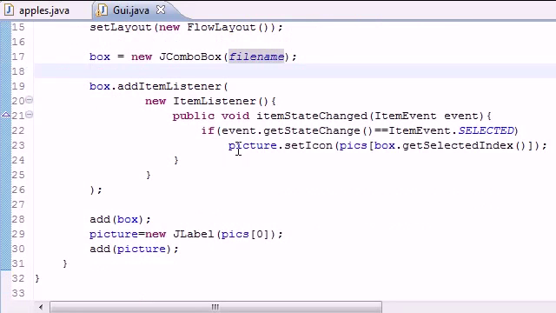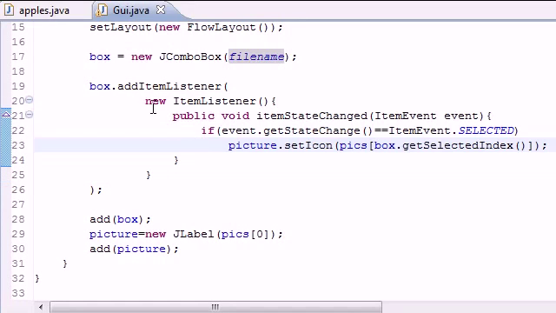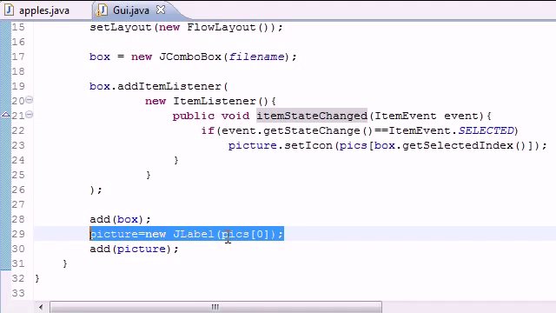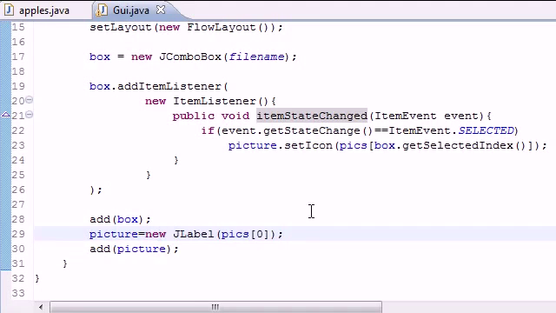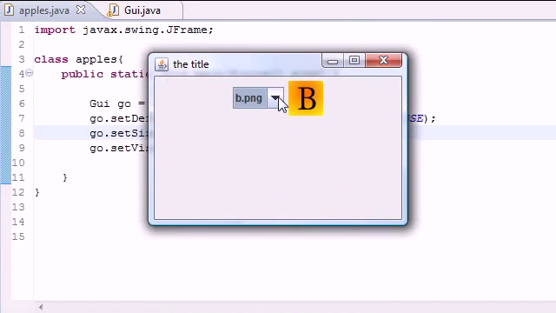And the only confusing part, which we didn't know, is this: instead of having a new object and a new class, we just went ahead and stuck that handler class inside the addItemListener, and that was actually an anonymous inner class. And what we needed to do is we needed to override this method itemStateChanged, because that was the only method in ItemListener, and we overrode it with a nice little function right here. And then we went ahead and added the box to the screen. Then we went ahead and added the picture to the screen, and just gave it a default setting, and we were good to go. So again, here is our awesome little program right here.